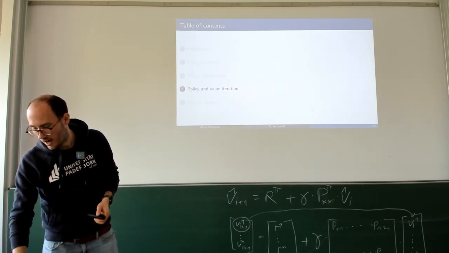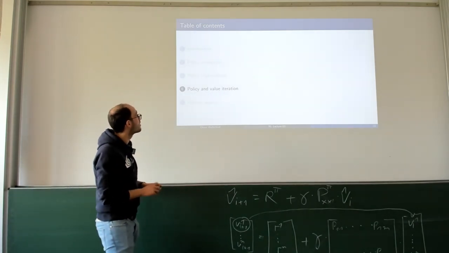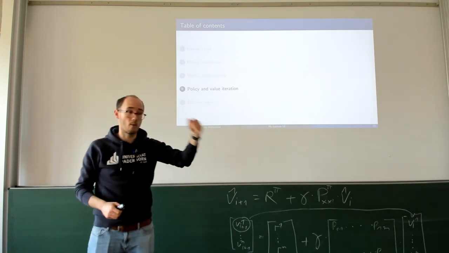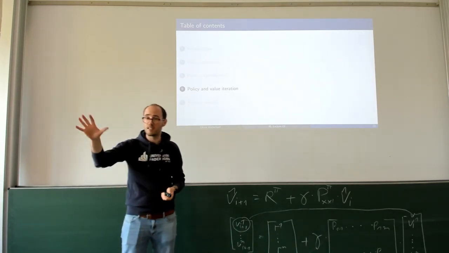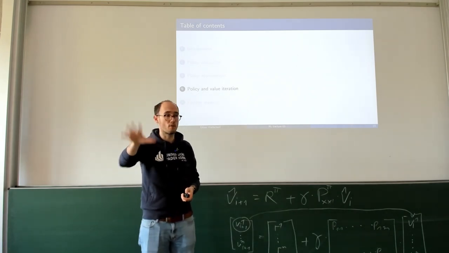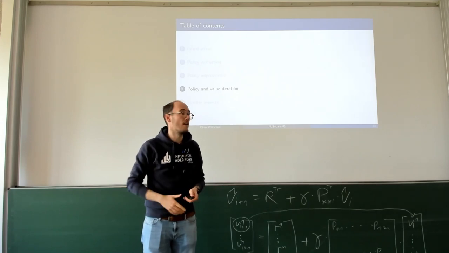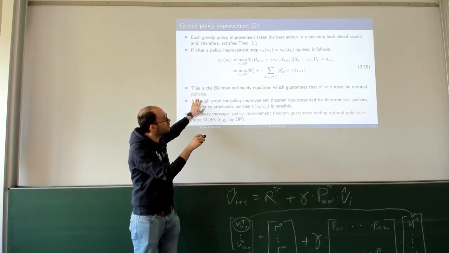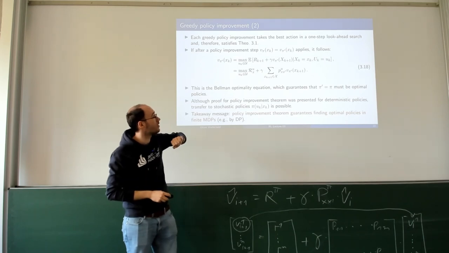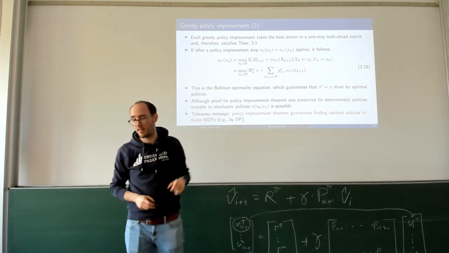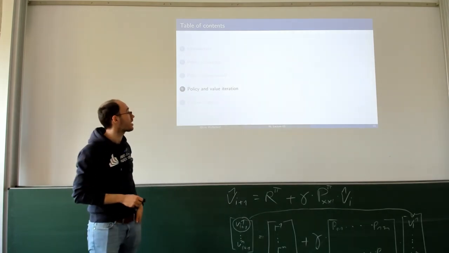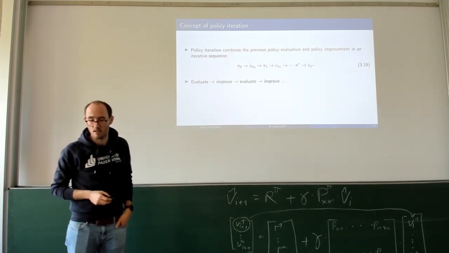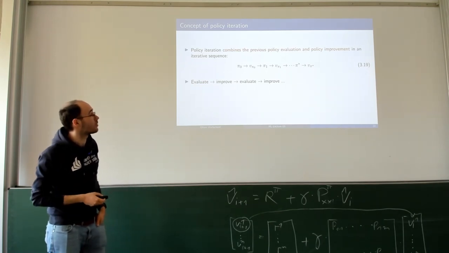Now, we have basically discussed these two things separately, right? The first step was: here's the MDP, here's the policy, find the state values. The second step was: here's the MDP, here's a previous policy, improve my policy and try to find an optimal one. And now we want to bring this together, because if we want to do greedy policy improvement, we need information about the state values from the previous policy. Therefore, in the policy and value iteration context, what we are now going to do is combine these two steps, which is all about policy iteration and later also value iteration.